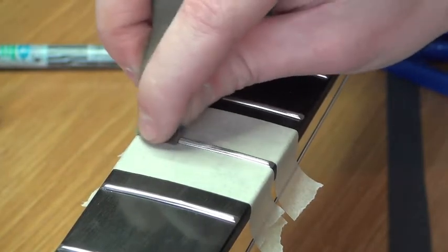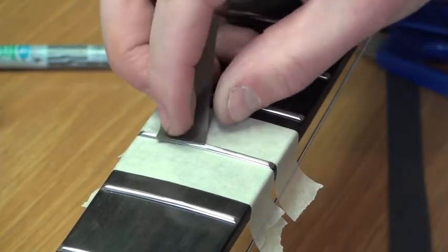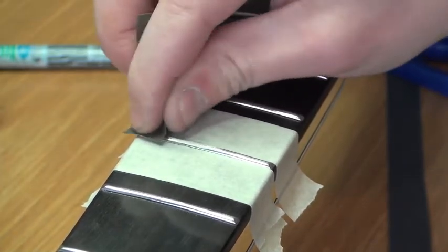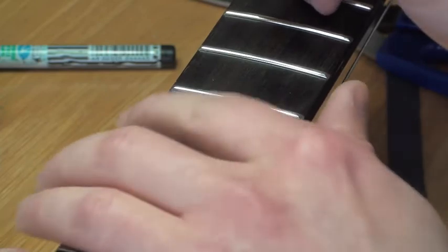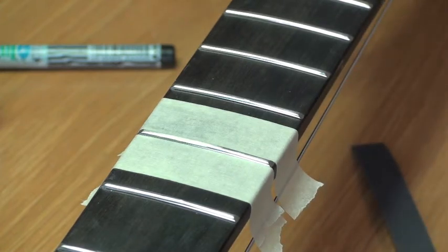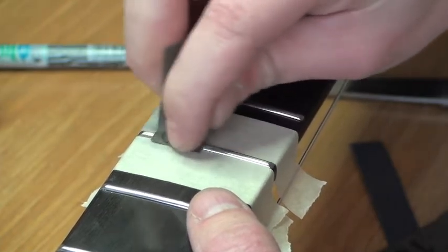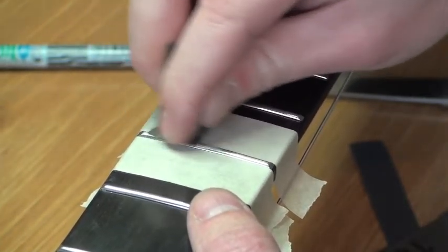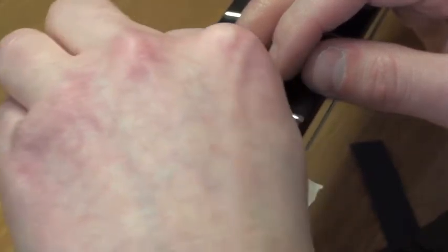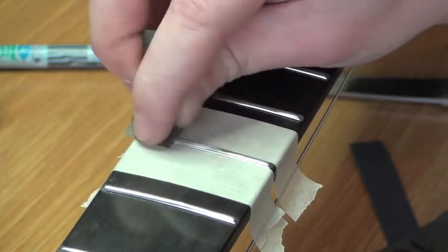It's kind of simple when doing just random frets. If you're doing it all over, this will take quite some time. Trust me, it will take an hour if you're doing a full fret job here. Looks great. Yeah, so what I do now, I go to the 1000 grit. 1000 it is, super, super fine. Polish, polish, all over. Just about to get rid of as much scratches from the file as possible. It's already starting to get some shine there.